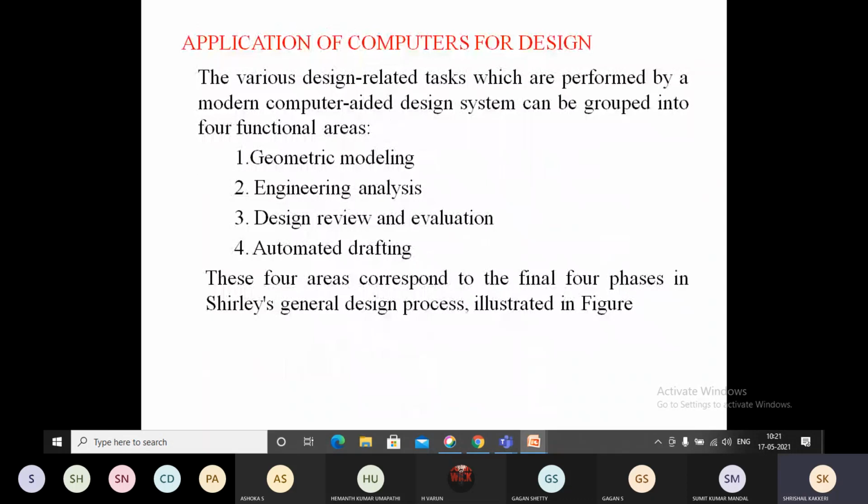So we are going to impose this particular 2D or 2.5D or 3D model for the analysis purpose. Once you do the analysis by using the specific application software, maybe it is FEM software, analysis software, to do the calculation of stress and strain, to do the calculation of heat transfer.